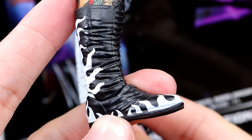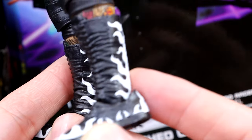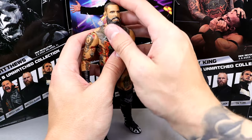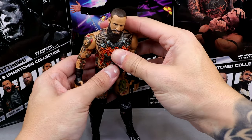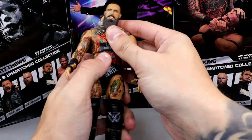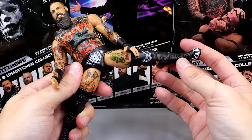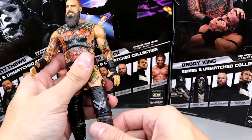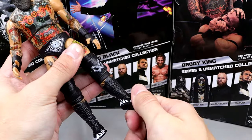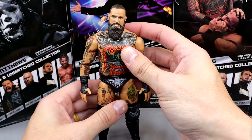He's got tall boots with flame designs — kind of like Luke Gallo style, very clean looking. Not only does the figure look good, but he poses around pretty damn well too. He can look all the way up; can't look down much because of the beard, but his ab crunch is good. You get the diaphragm movement, buttery smooth joints, double-jointed arms, bicep swivel, full splits on ball joints, good kick forward, double-jointed knee, boot swivel, ankle pivot, and boots go down and up. Very poseable and pretty tight. I'm really enjoying this Brody King figure — I think we have a figure of the year candidate right here.